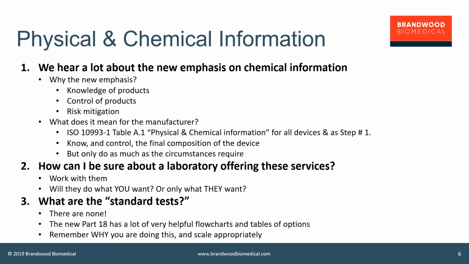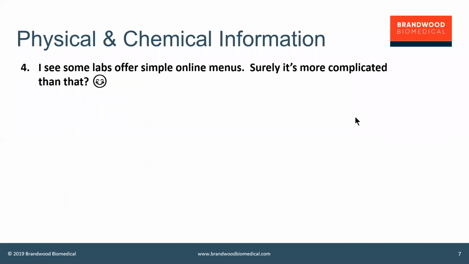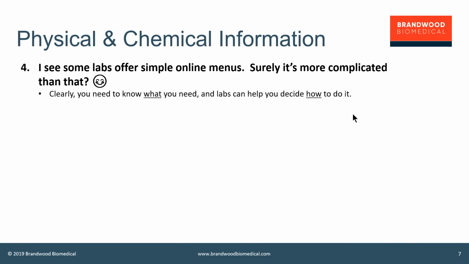beautiful websites from some laboratories that offer a quick Q&A about what your device is. You ask some questions about your device, and then it spits out a list of tests that they can do and the reference numbers for their tests and a quote. Isn't it a little bit more complicated than that? Well, Arthur, let me say, I think that's a bit of a cheeky question. Clearly, you need to know what you need as a manufacturer, and labs can help you decide how to do it. But what you need might be something that you need to negotiate with the labs.